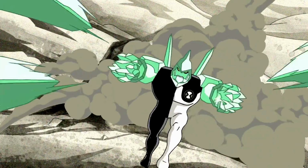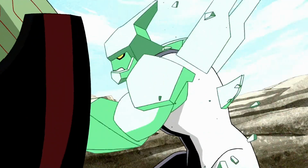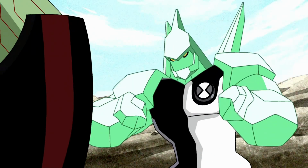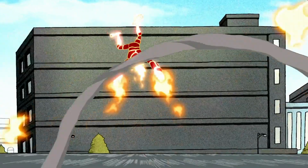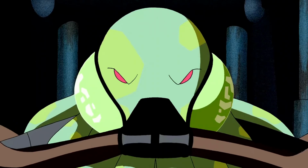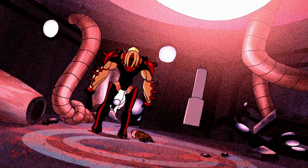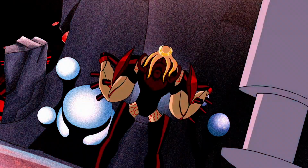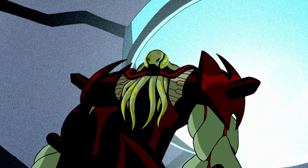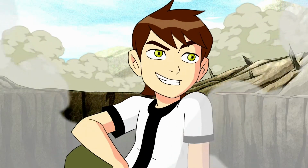I do have one main complaint though, and that's that, though I like Vilgax's design, I don't really know anything about him. Like, obviously he's a bad boy, and he's power hungry, but what else? Who is Vilgax? I don't really know. And this conflict would have only been better if there was something more to him, if I knew what sets him apart from other basic baddies. All in all, regardless of this issue though, this is a fun, action-packed way to wrap up this season, with every major character playing a part in fighting Vilgax and protecting the Watch.